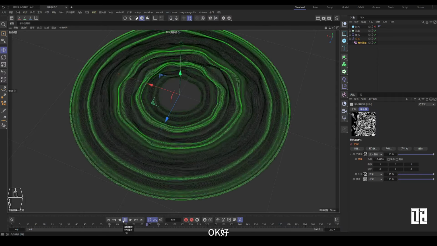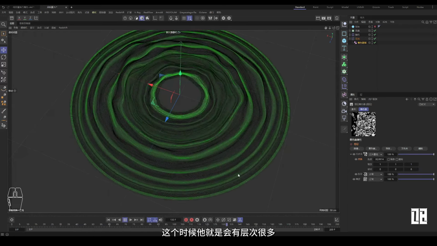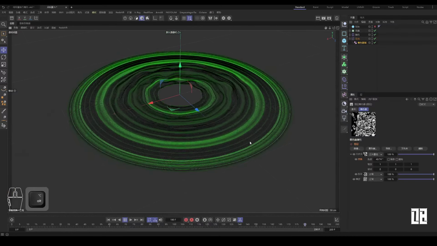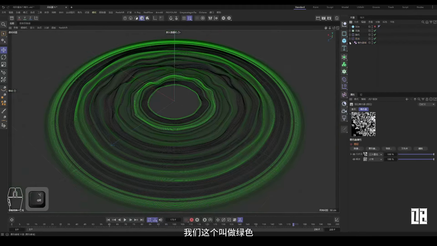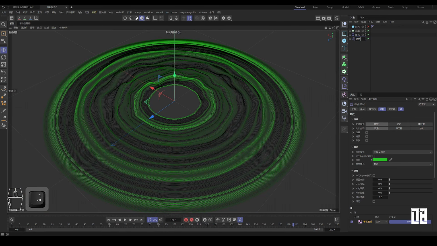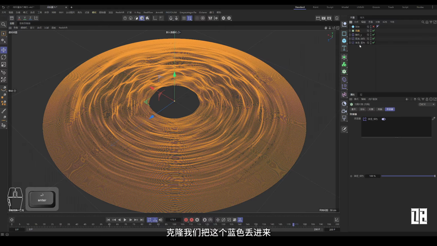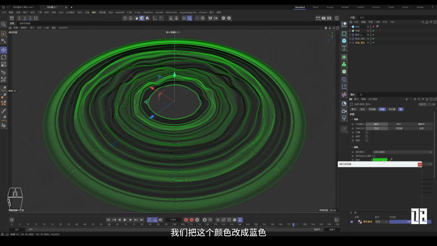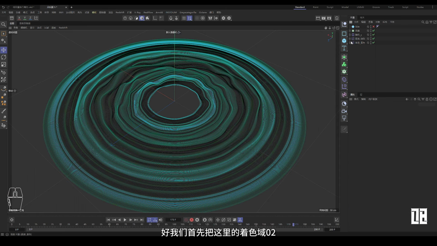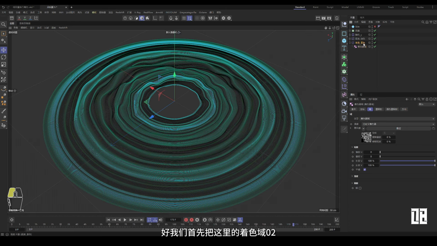OK. At this time, it will have many levels. OK. This is the green part. Ours is called green. Let's give it a blue color here. Clone, let's throw this blue in. Let's change this color to blue. OK, let's first put the shading field here.